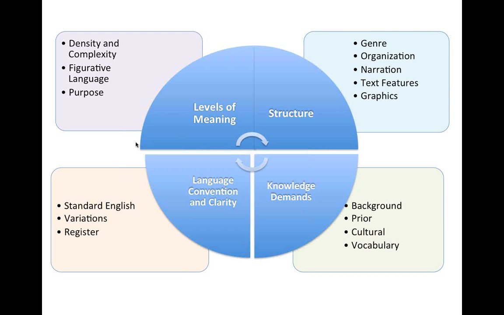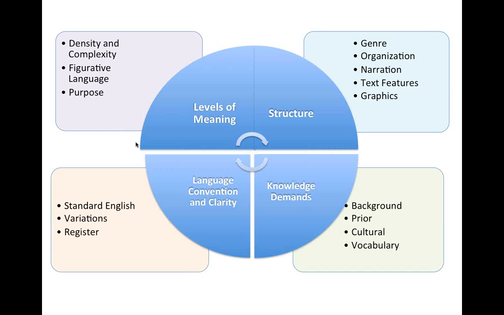A bad text would be one that's straight 3s all the way down, because that would mean the teacher has to do all the heavy lifting. The teacher has to do all of the work. An equally bad text would be a text that was straight 1s, where there's nothing really as a teaching point. An ideal text would be a text that has mostly 1s and 2s and a couple 3s that really become the teaching points.